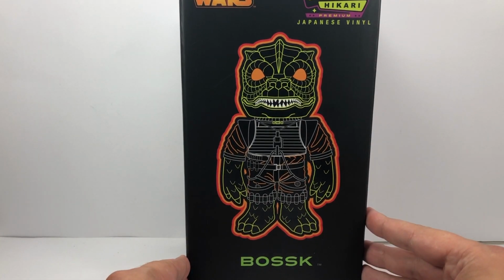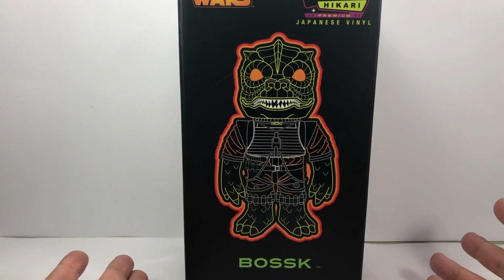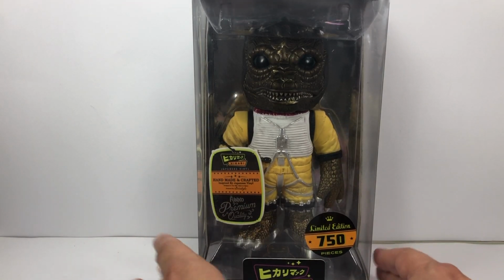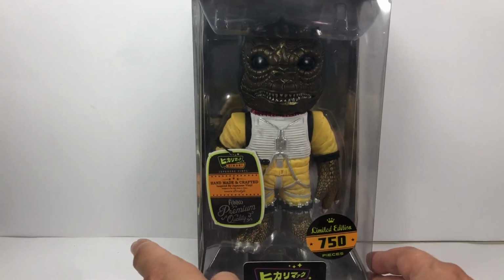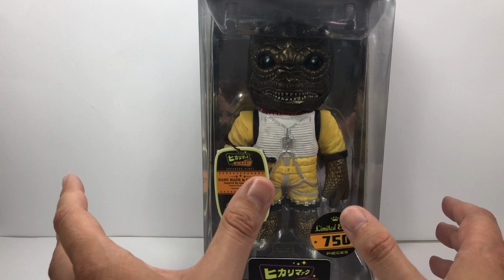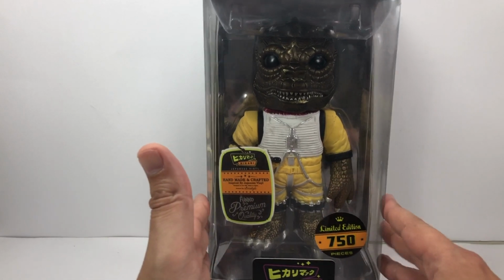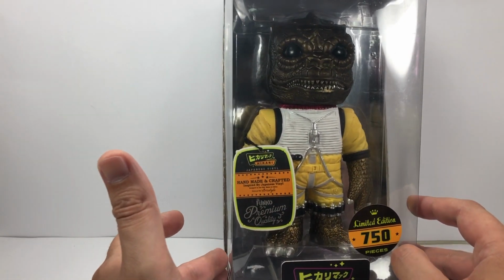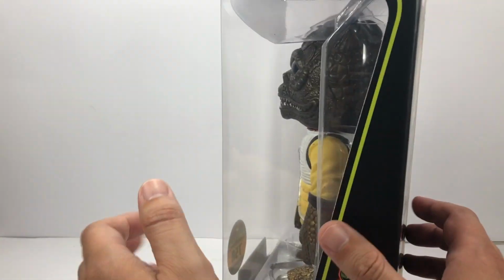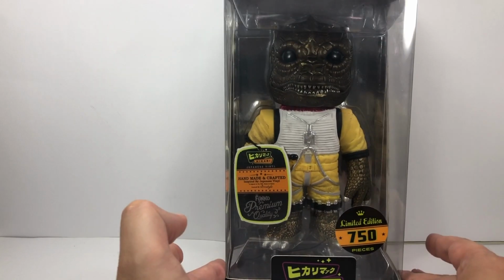There he is there. Great artwork of him on the back. And again, I don't have any pops. I don't even have the Bossk pop. I probably would like the Bossk pop, but I definitely don't want to get into that road of collecting pops. I don't really like the look of them. I mean, this one looks really cool. He's lovely painted, and he's in that sort of Japanese style. But there's just too many, and people just keep them in the boxes, and I find it a bit weird, really. I'm not even sure if I'm going to get this guy out. I probably will when I've got a bit more space. But again, for £7, you just cannot pass it up. So there you go. That's the Funko Premium Japanese Vinyl Bossk.